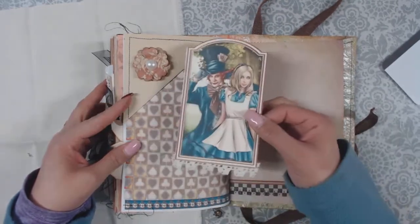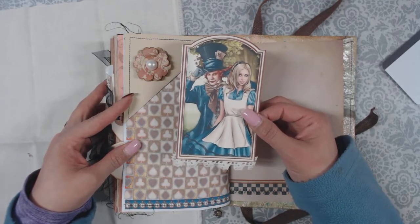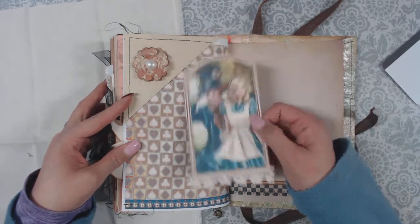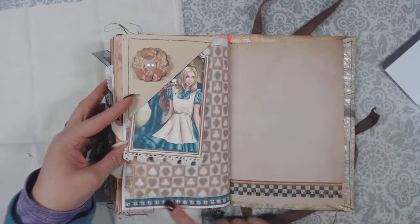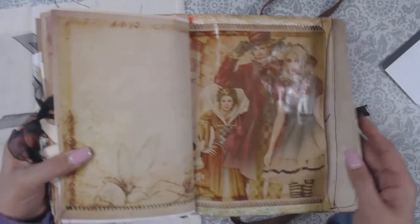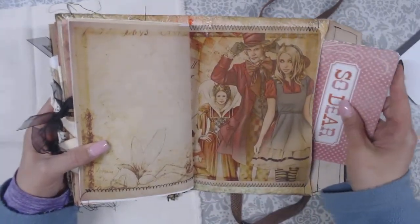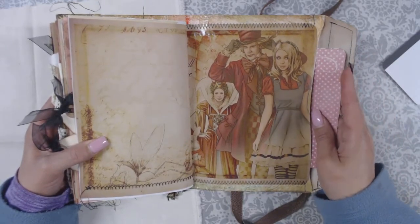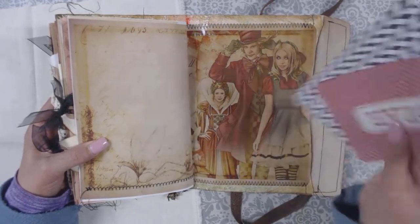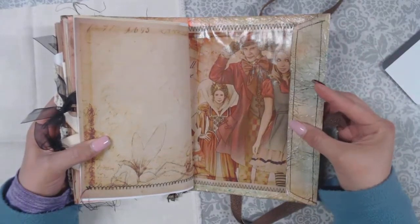And then here is another journal card. See, selfie with the Mad Hatter. And then I added some trim. Again, the borders. And then this is the back of the page. And I went ahead and kept the pocket. That way she could put whatever goodies she wanted in there, any spare parts that she may want to use a little bit later. And I just included some miscellaneous project cards in here. And that's all stitched up.